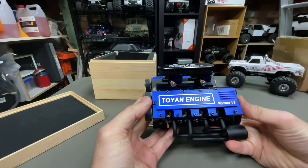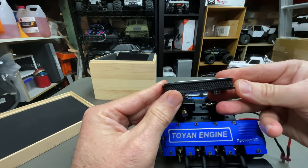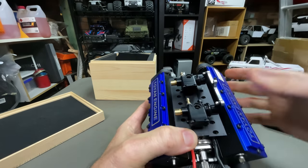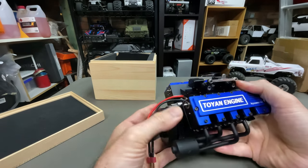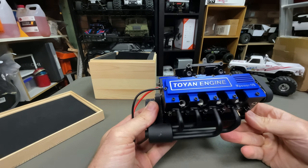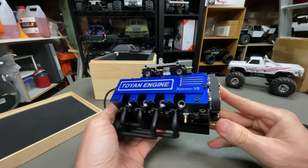So the Toyan V8 X-Power. Dual carburetors, this is your air filter. Nicely done there. And there is your double carb setup. Nice and easy to tune, but I've had no issues with these guys in the past. Toyan make fantastic engines. The single cylinder, the dual cylinder, the rotary, single rotor, dual rotor. I'll leave a link up there if you want to go check out that video.